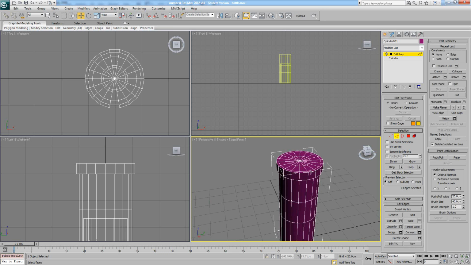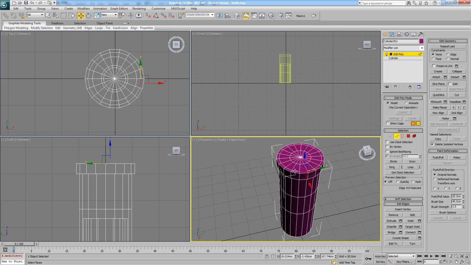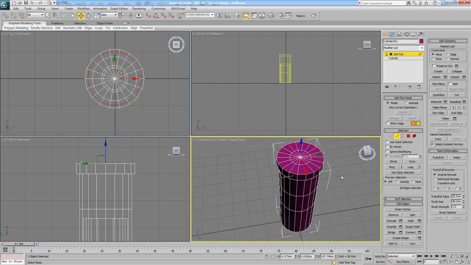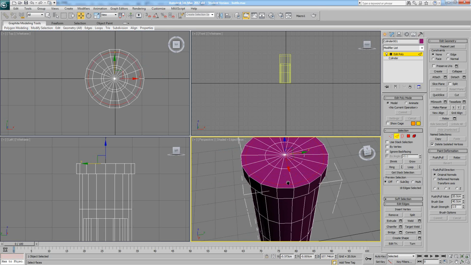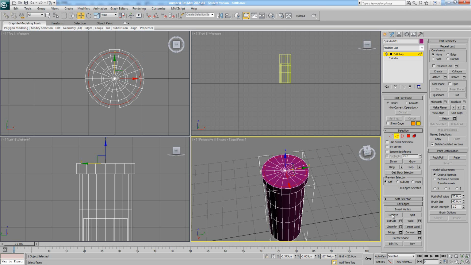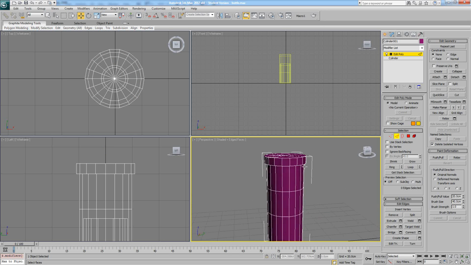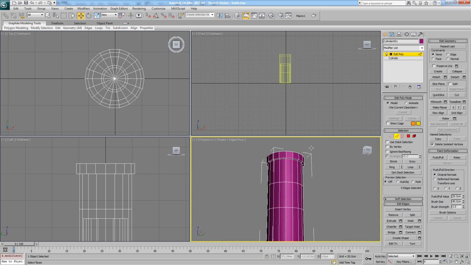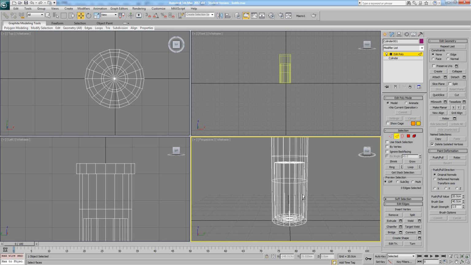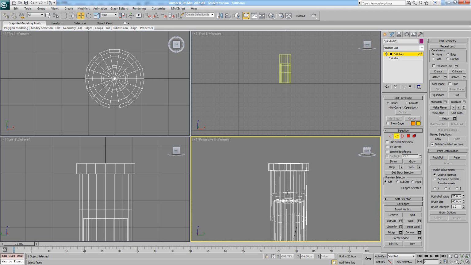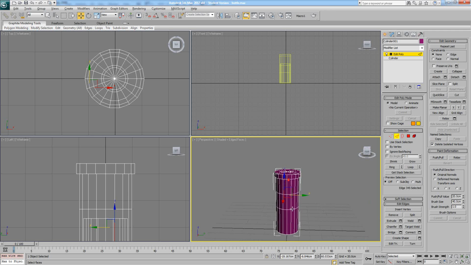And then come back over to edge mode, and just to clean up this model a bit, I'll select that loop, and remember to do that you select one edge, then hold shift and select the other edge, then hold control and then hit remove. Okay, so if we press F3, you'll see we've got our inner model there to act as a liquid, we've got the bottle, we've got some polygons for the label, and we've got a lid. So that'll be fine for this model.